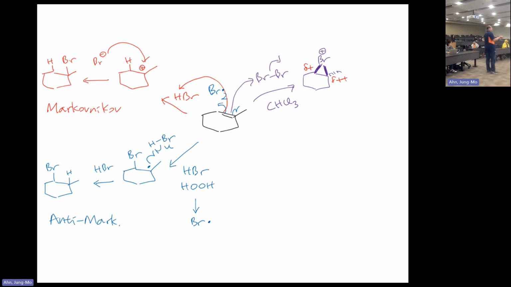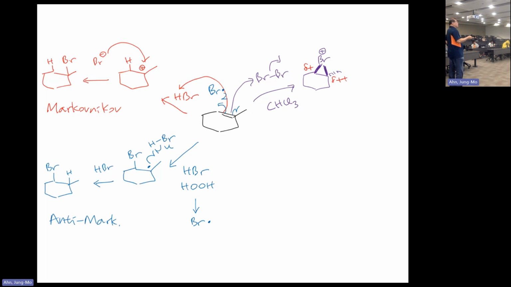This is going to be very key to understanding reactions like this. You're going to keep seeing things like the bridged ion or cyclic intermediates differently substituted, and the more substituted carbon is going to be losing more electrons to stabilize that. This is a theme that keeps appearing again in the reactions we will discuss later. So anyway, this is what's going to happen.